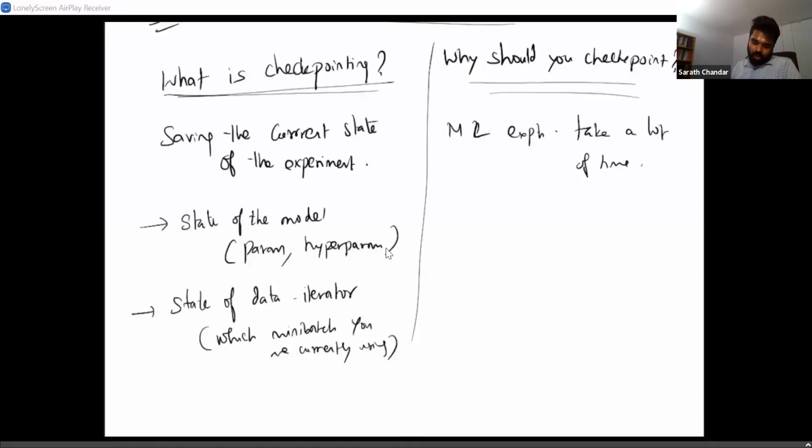So that is exactly why the state of the data iterator is important. Let us say I have 100,000 mini batches to go over, and I am in the 55th mini batch. 55 is just too small a number. So let's say I'm in the 1,000th mini batch. Okay, I have already seen 1,000 mini batches. If I can keep track and say, oh, these are the 1,000 I have already seen, these are the rest of the mini batches that I haven't seen, so if I save that information, then I could start exactly where I left.